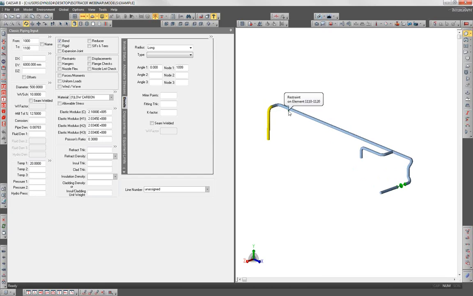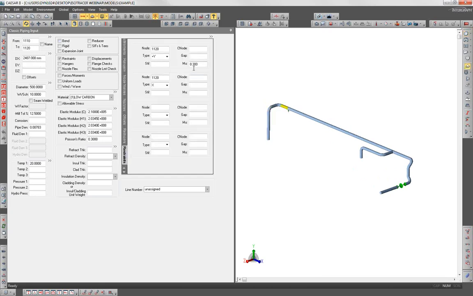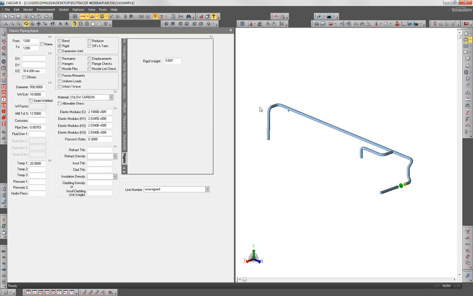We see that the support is defined as we wanted it, including the friction factor and, well, every other feature if we would have used that. We see that the rigids are defined. I've set the rigid weight. I didn't change that, so it was set to 1 kilogram, so 10 newtons. All of that was exported automatically.